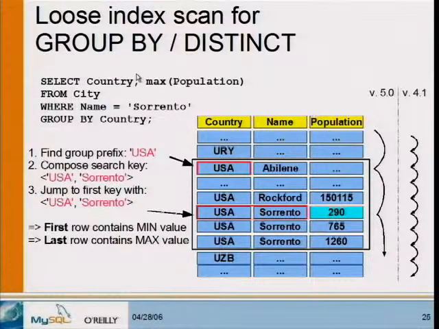So this is the tuple USA Sorrento 1260. In this way, we can get the maximum value in just 3 lookups instead of doing an index scan. If we were looking for the minimum value, we would need 2 lookups per group. If we just need to find the group, we do 1 lookup only.